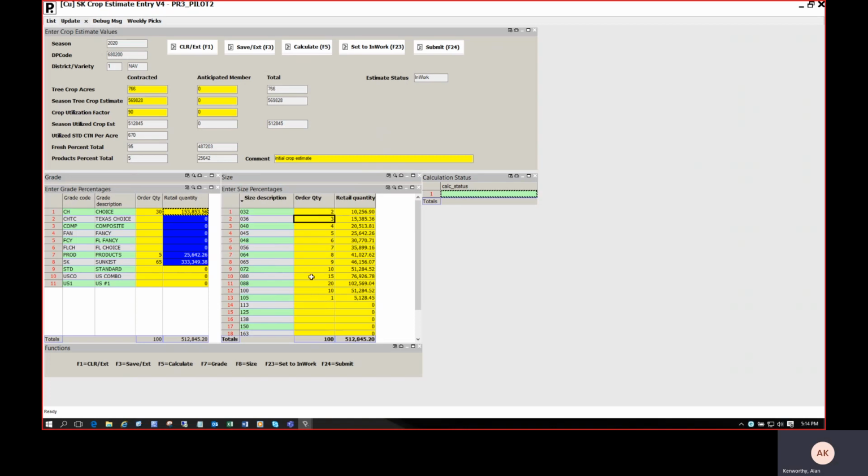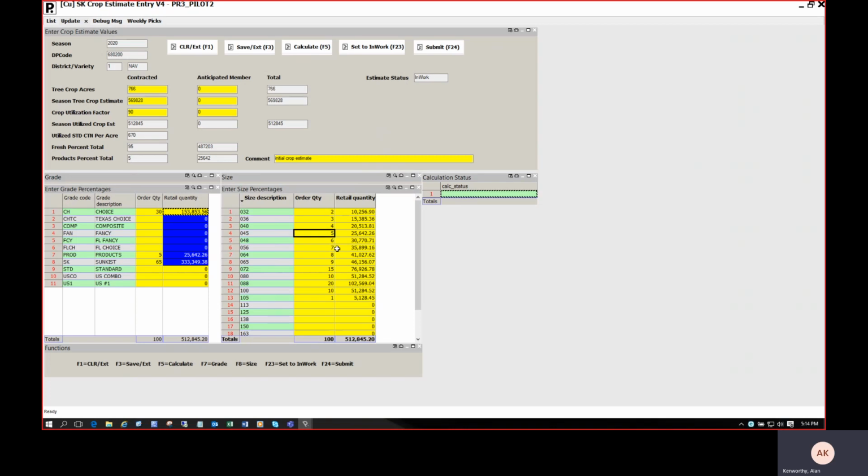If I was to go through here and change these numbers now, I would just recalculate it. And let's say I wanted to change this to 15%, knock this down to 10%, and hit my recalculate button. And it's really just changed the numbers that were here, these two fields. So you could play around with it.